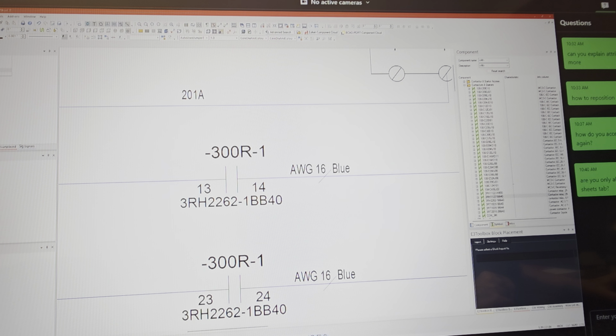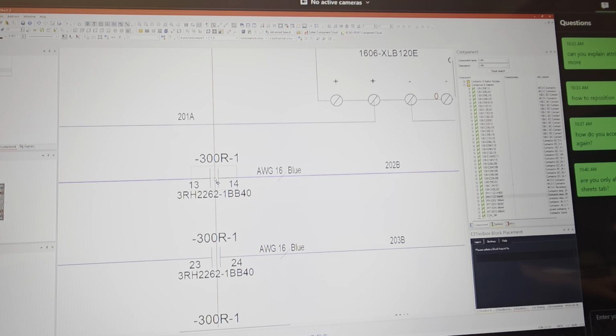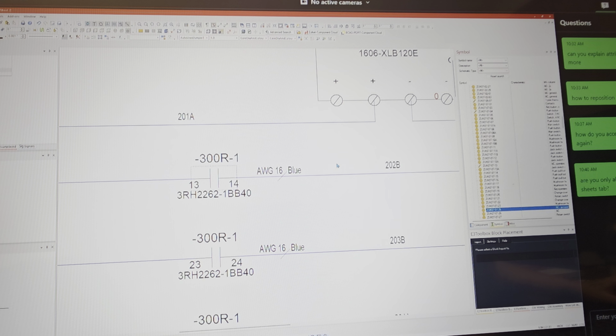Are you only able to edit text in the Sheets tab? So the Sheets tab would be over here. If we wanted to make a change to how it was displayed for all of the symbols here, what we could do is right click and jump to the symbol in our database, right click and edit.